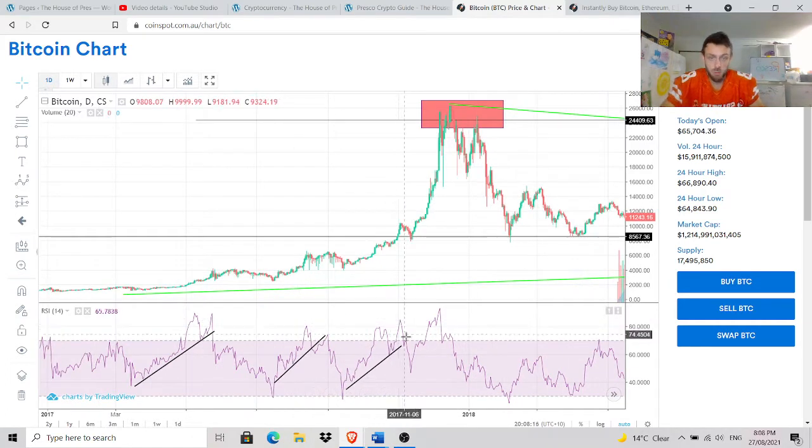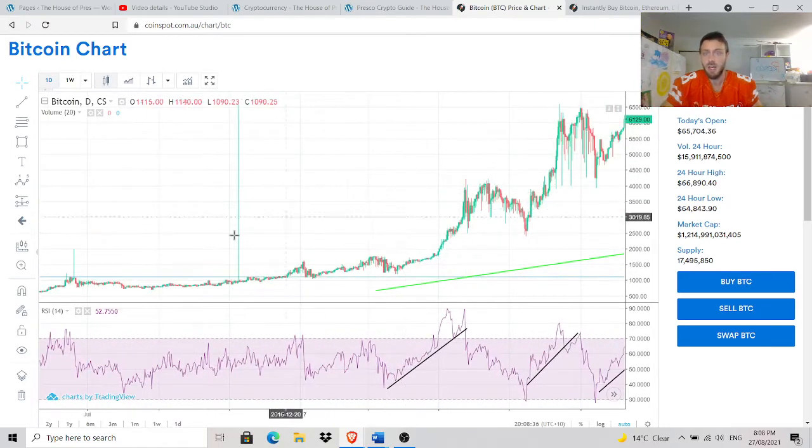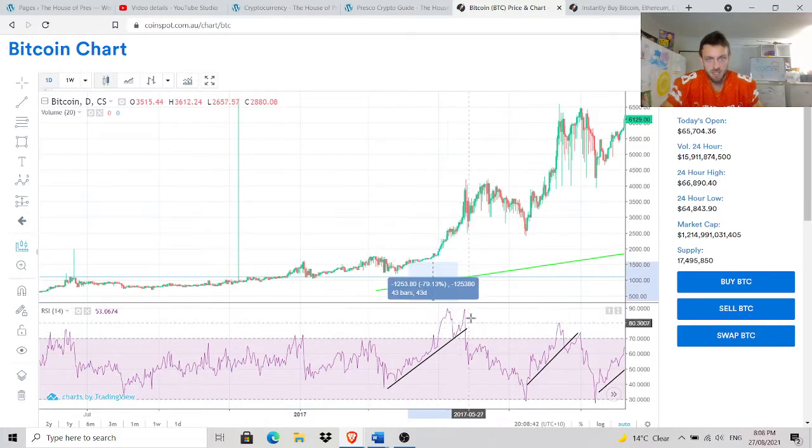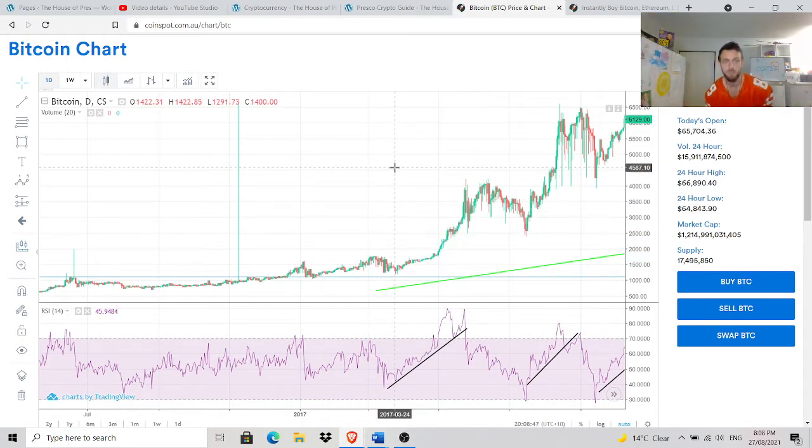So as we can see, the pullback here didn't pull back very hard. It pulled back into the middle of that purple zone. And then we went and made an even higher high. Now this is where it gets interesting. We've really come up high into this zone. We've done it back here. It doesn't look like a lot, but if we come back here, yeah, it looks like a lot now. You know what I mean? We've gone from these areas to the top, these areas, and we've had a 100% swing.